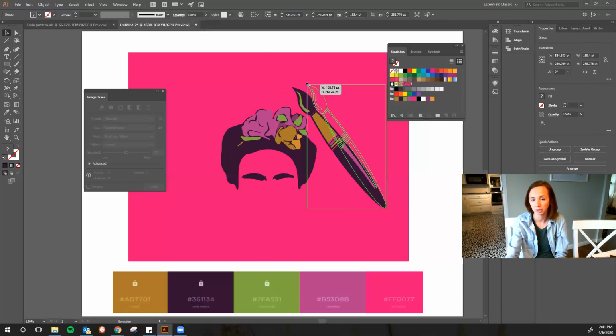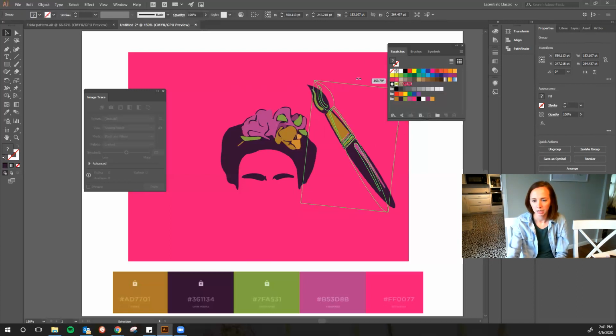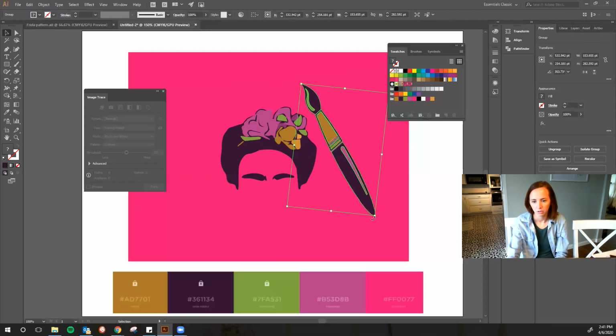Because I created separate layers, it allows me to do that really easily. So I want it to be a little bit thicker, but maybe kind of like that. Okay, I kind of like that.